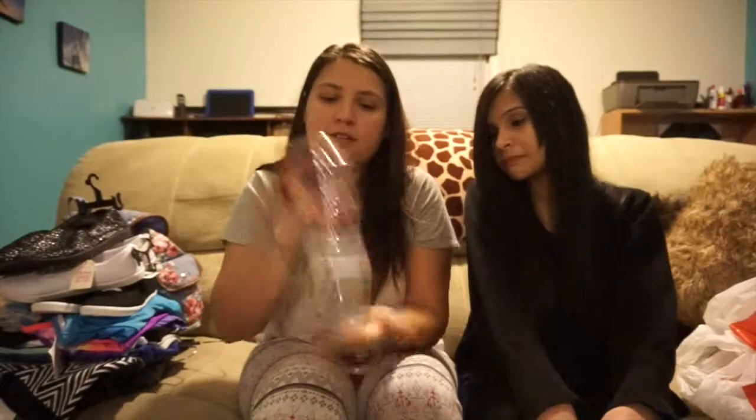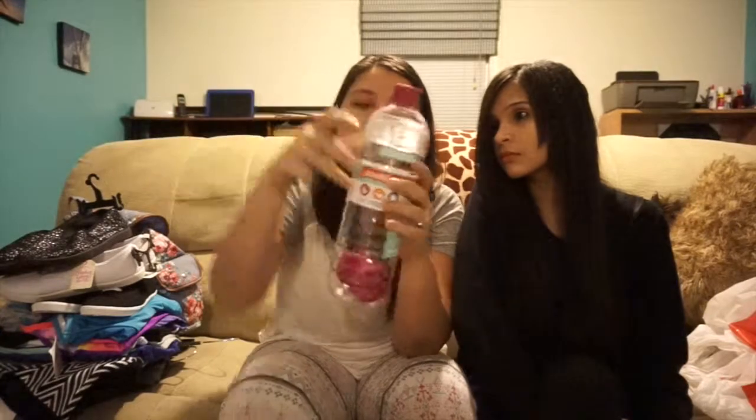The last thing I got was this water bottle. Me and my husband have a thing for water bottles — we like to get different kinds. This one is an infuser. You open the top, fill it with ice, and it has a little container inside that you fill with fruit — strawberries, kiwis, whatever. You screw it on tightly, drop it in, fill it up with water and ice, let it infuse in the fridge for a while, and drink it. It's 32 ounces, so I'll be carrying this around.